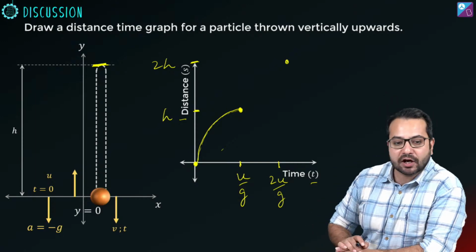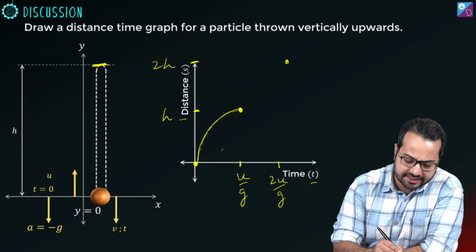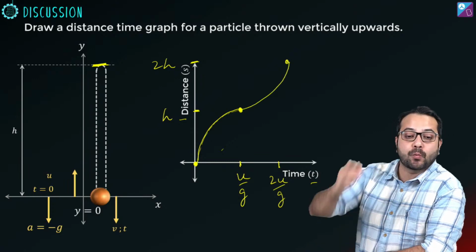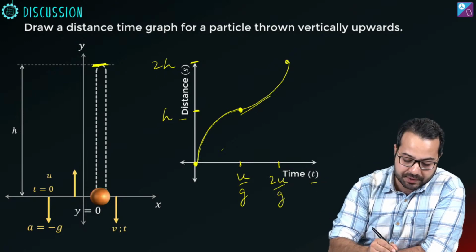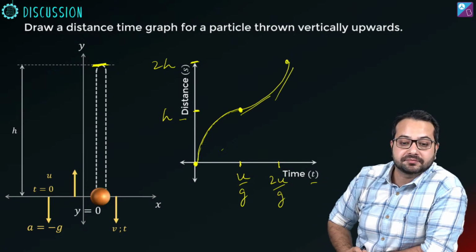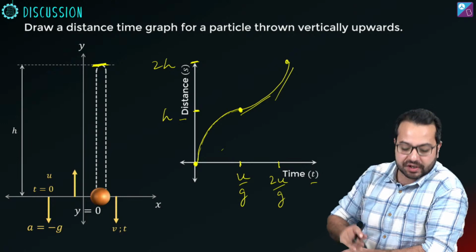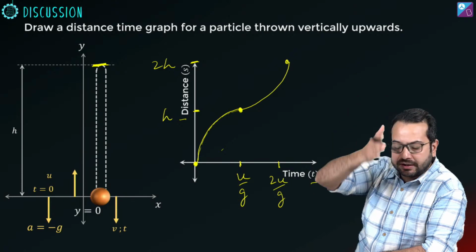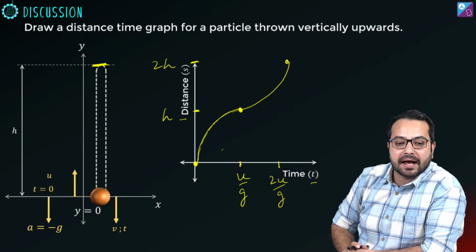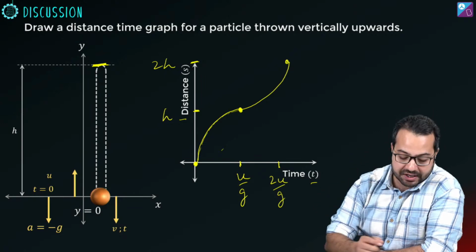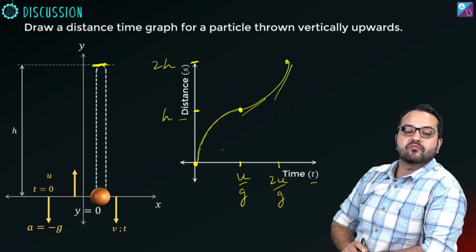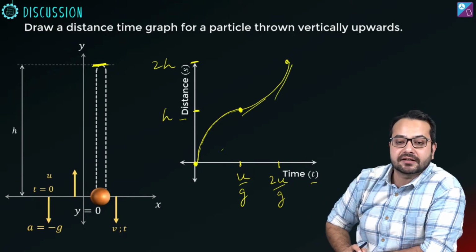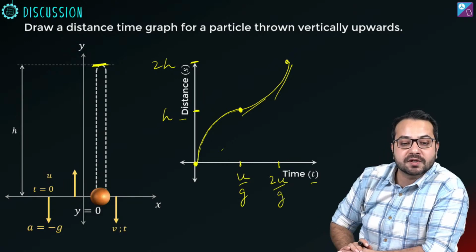Clear? हाँ, इसके बाद क्या होगा? इसके बाद we'll have to join it like this. Because when it is coming down, the speed is increasing. Majabin is saying, और sir 3 किस सिचुएशन पे होगा? इस सिचुएशन में होगा. ठीक है? Now we have to join the वापस आने वाला journey. It has reached the highest point. Now it is coming back. Now when it is coming back, what is going to happen? The speed is going to increase. So the graph is going to be like this. Because the speed is increasing. The slope is increasing.